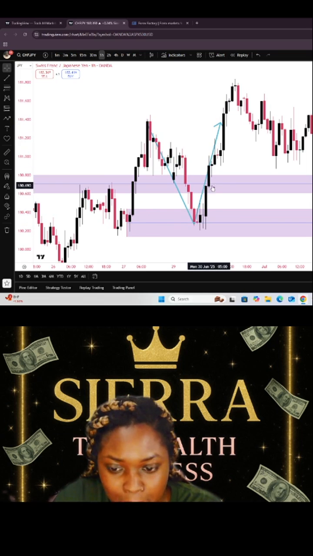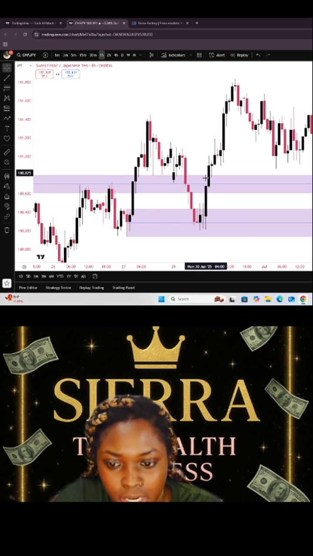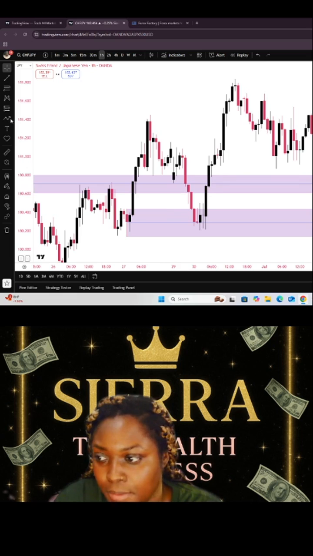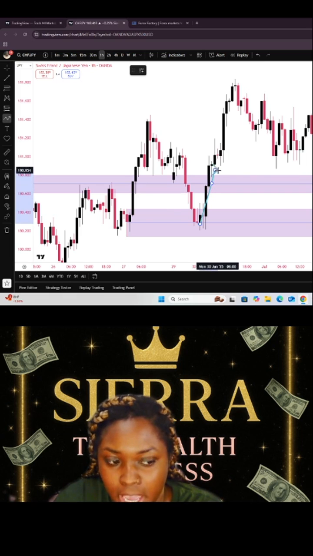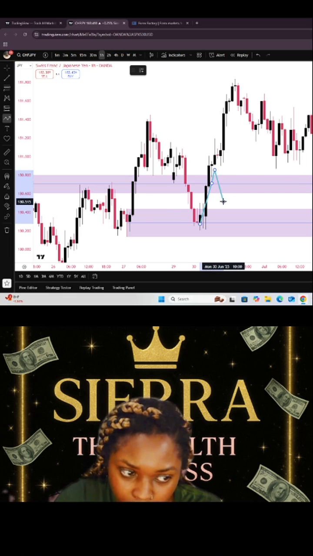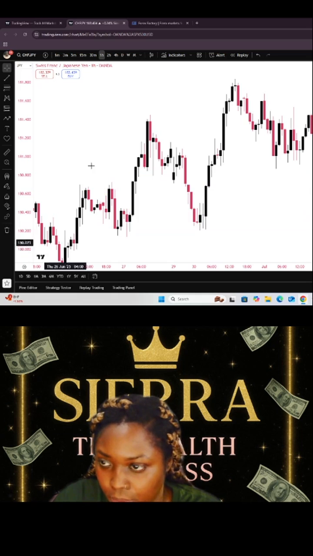So price gets back on top of this area here, then you know it's time to get back in, but let it close on top of this area. So technically you wouldn't have entered until this candle closed right here, because it has to close on top of this area. Because the worst thing is for price to get back to the area, trade through the area, and then come back and close underneath the area. Okay, and I think we can find an example. Let's find one.